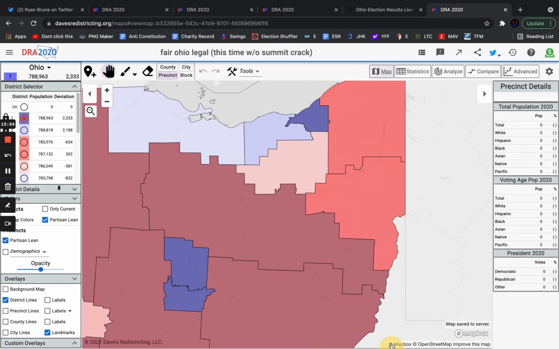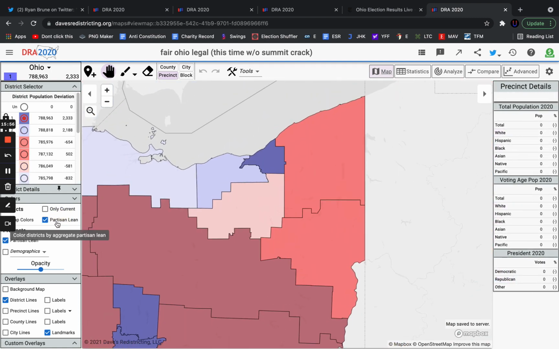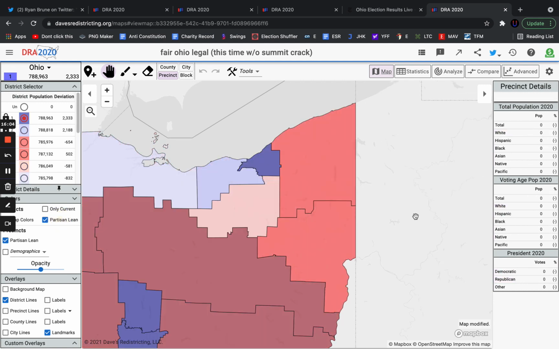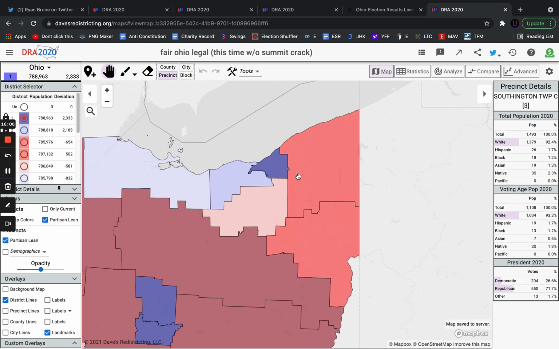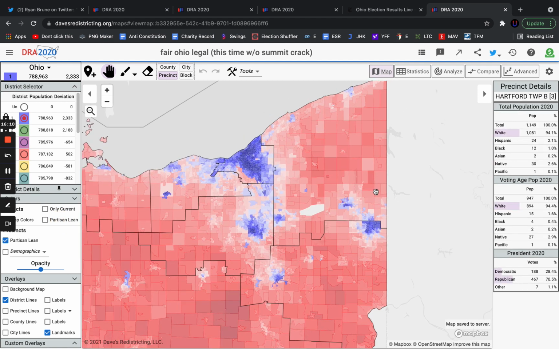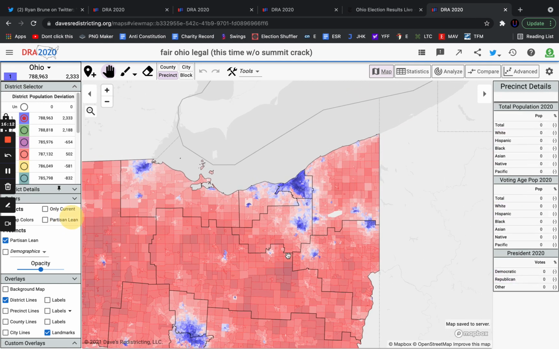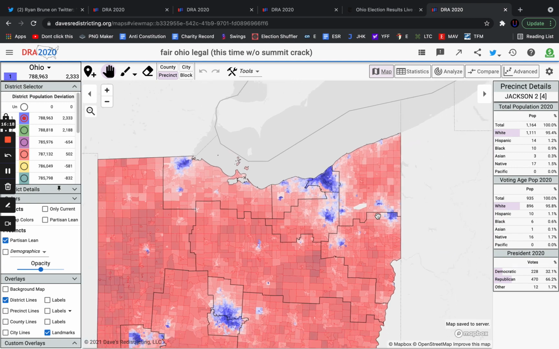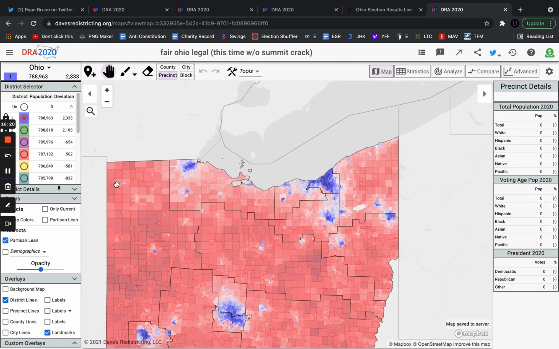Cincinnati gets a safe blue seat. You have a seat that goes basically from Akron to the red areas over here to make a light red district that'll be trending red. Lake County is kind of trending blue, not really though, and the rest of the areas are trending red. Youngstown would be in this district over here, which would be light red, but pretty solid for the GOP because Canton and Youngstown make the district kind of blue, but not really.